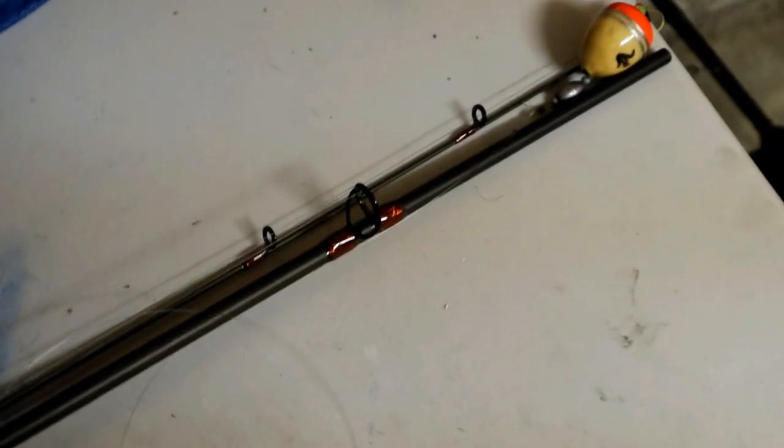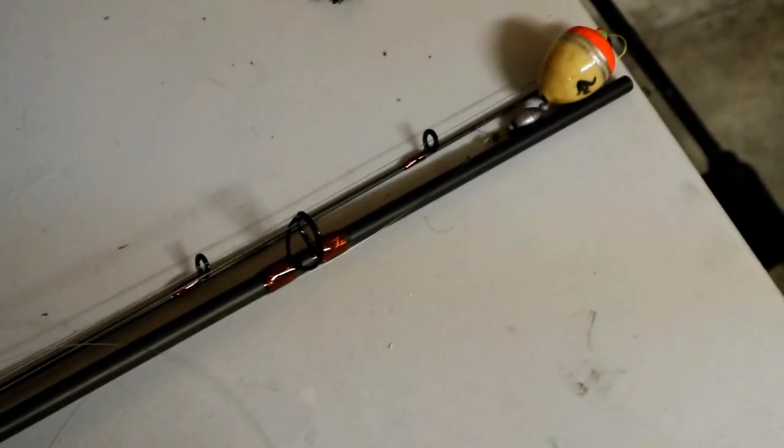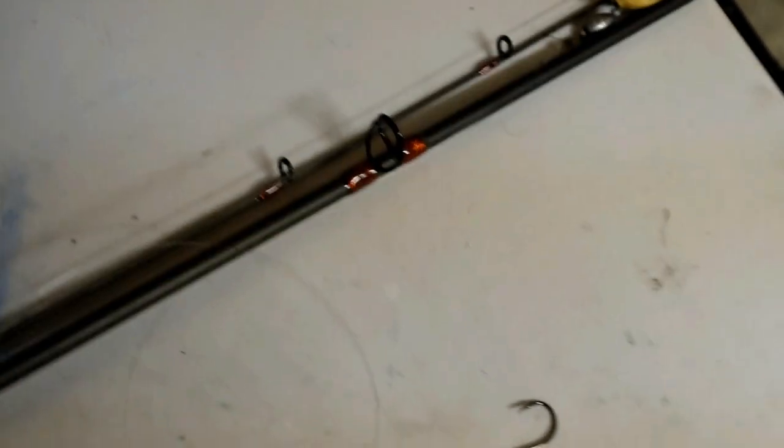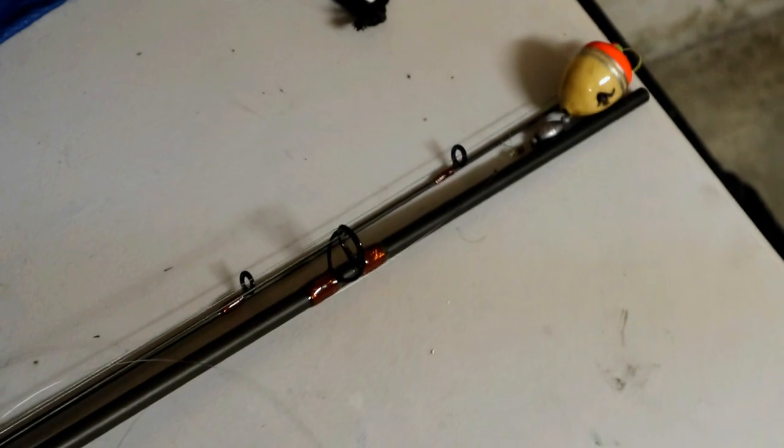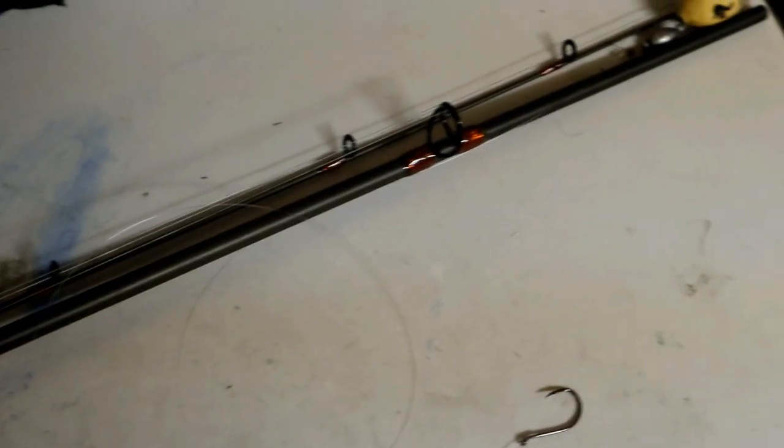This setup is a little more subtle — still pretty heavy action — but I can use it in rivers and free spool it, which is good. The rod also allows me to downsize my leader down to 8 pound, being as flexible as it is. Mostly I'll run 10 pound, but I may run 8 pound leader in extreme conditions.